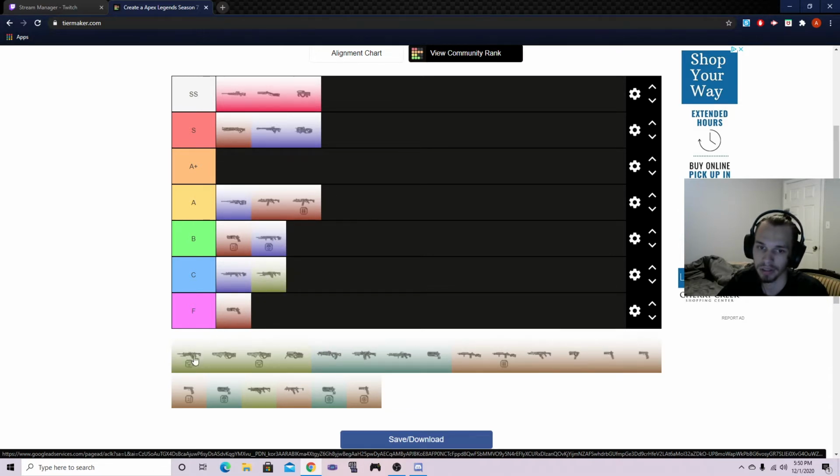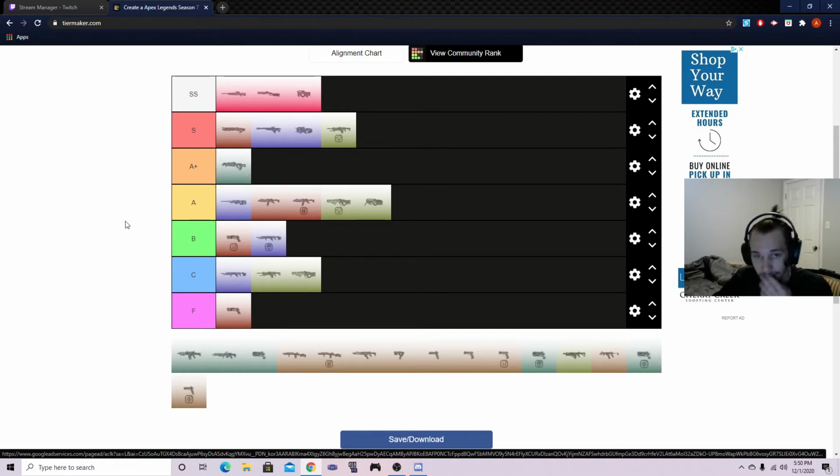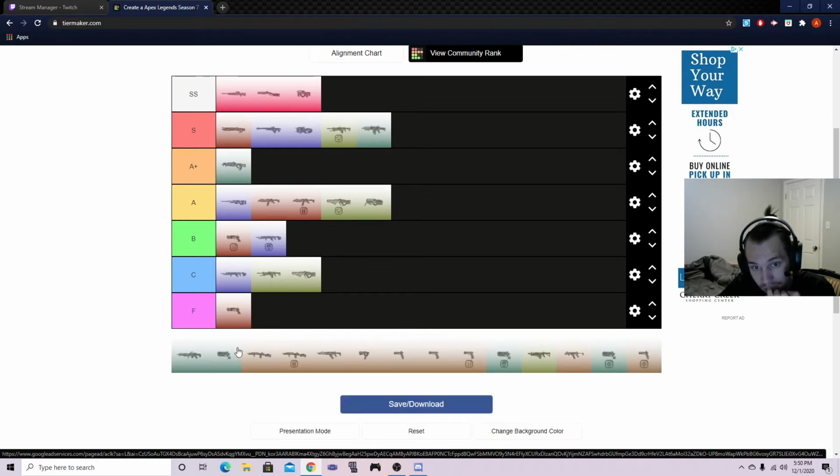Devo with nothing is awful, but Devo with turbocharger is disgusting. Havoc is probably the same thing, and then with turbo, it's probably A. L-Star is also probably A. L-Star is getting up there, but not quite close. Flatline, A+. It needs a faster reload time, I think, to justify using it over a Hemlock, which is S, or a G7, or a 301, like other guns.